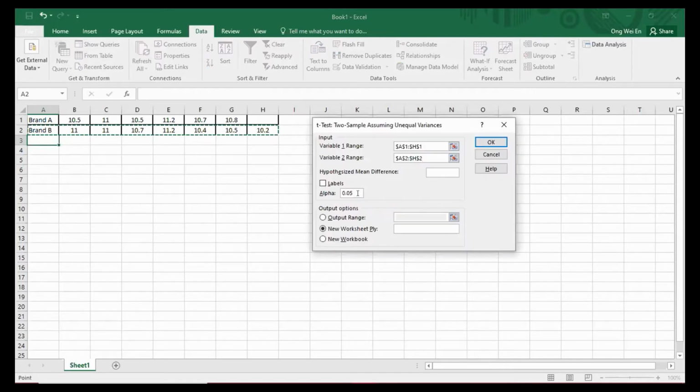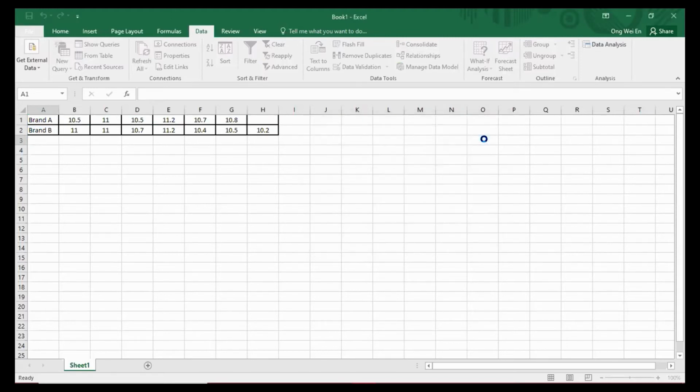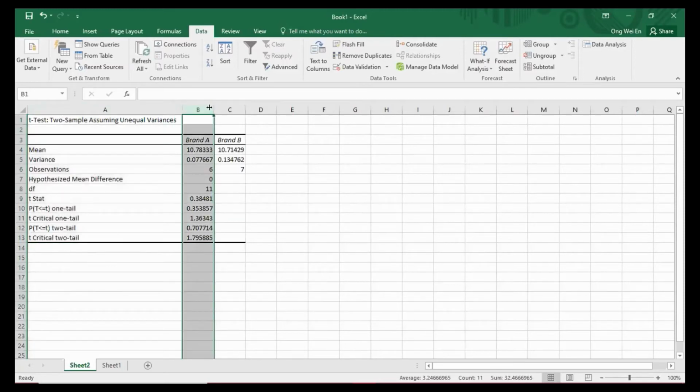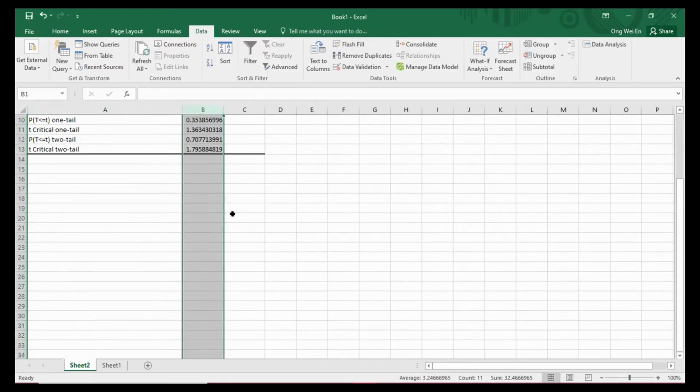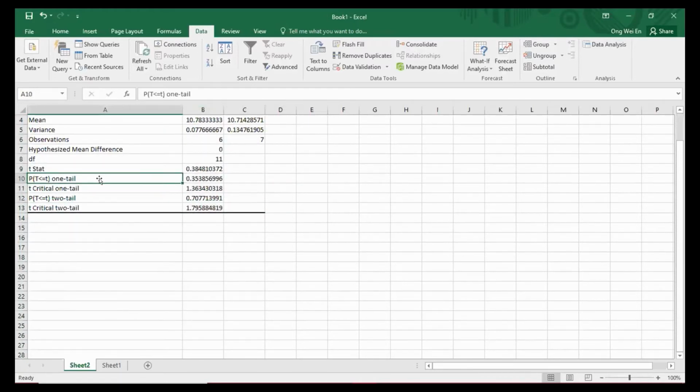Since the question says alpha is 0.1, we put 0.1 for alpha, and the hypothesized mean difference is 0. We put the output on a new worksheet and press OK. We do a little bit of adjustment, and from there we can see the whole table pops up. This is what we want to find; everything is right here.